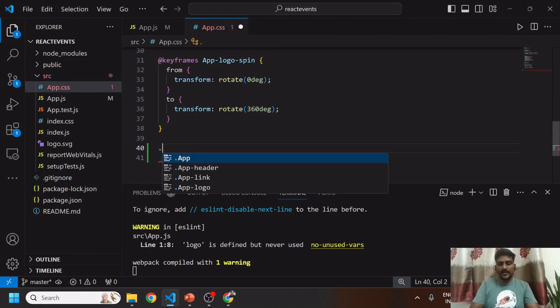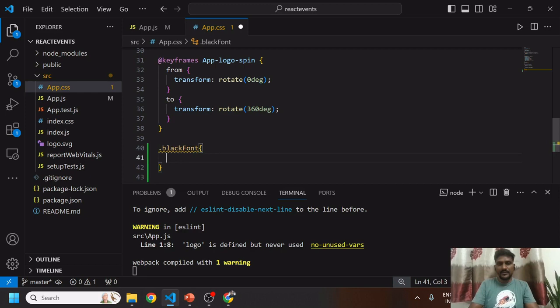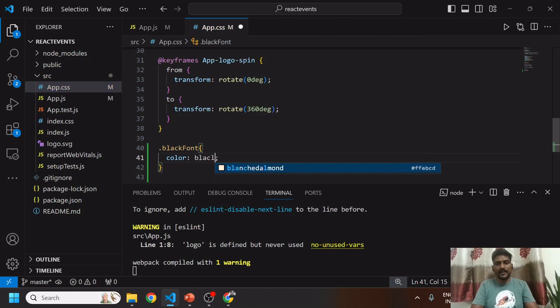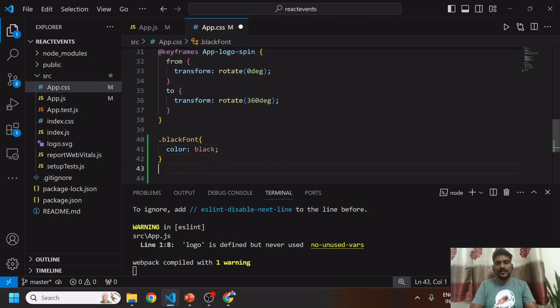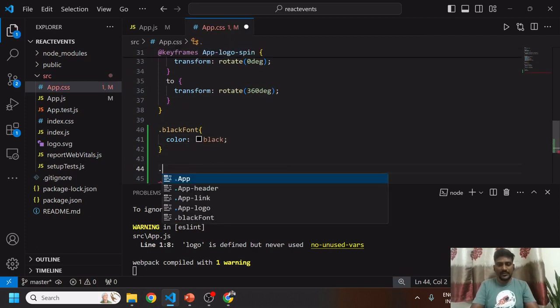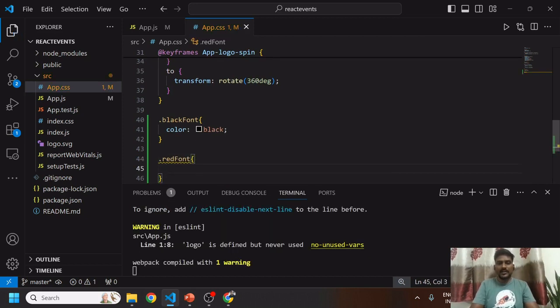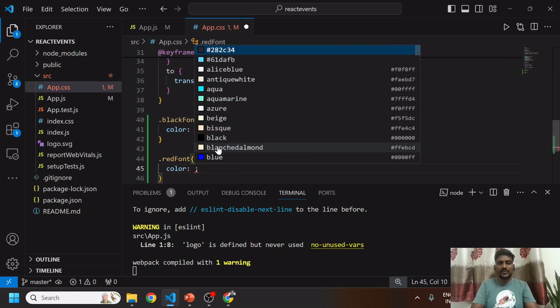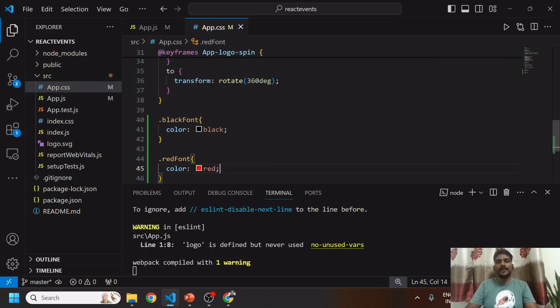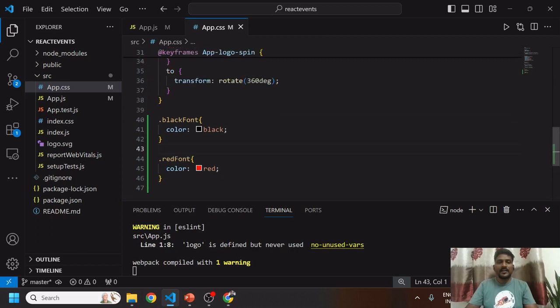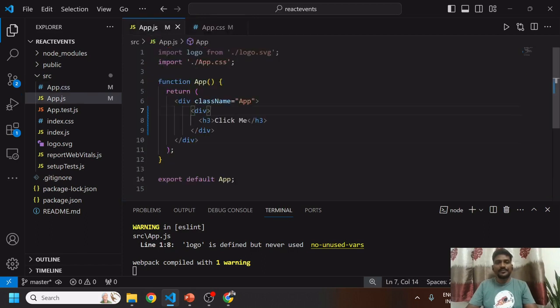I'll create dot black font, and here I'll say color equals black, and then I'll create red font, and say color equals red.